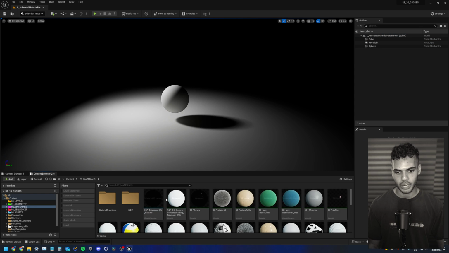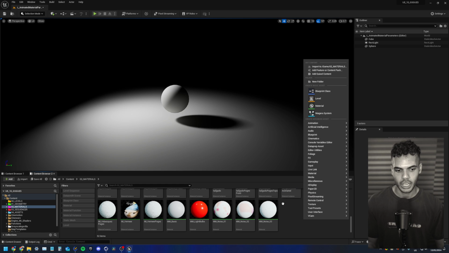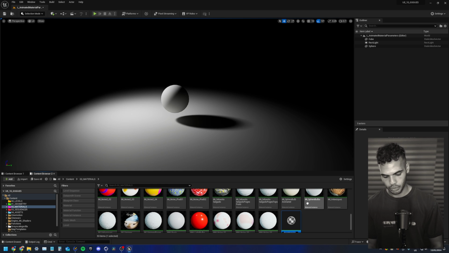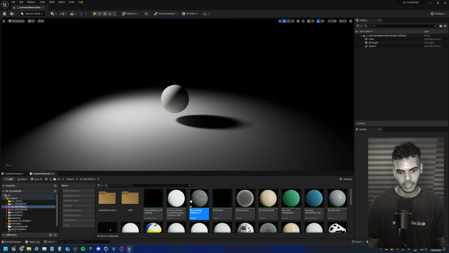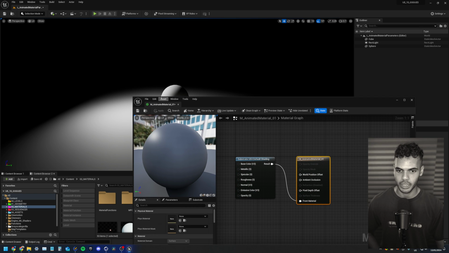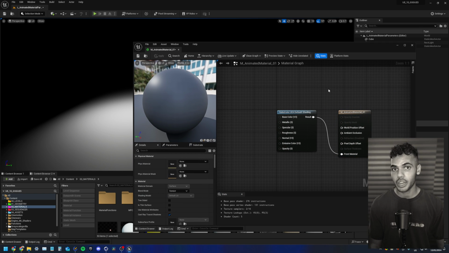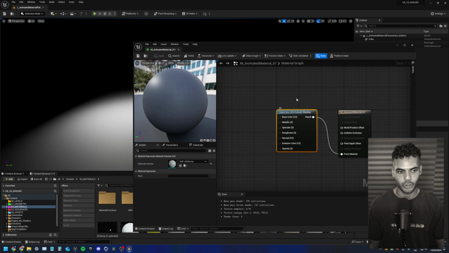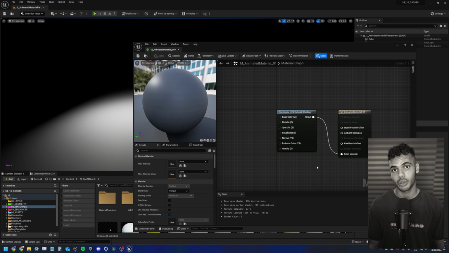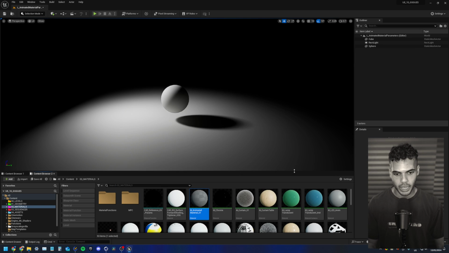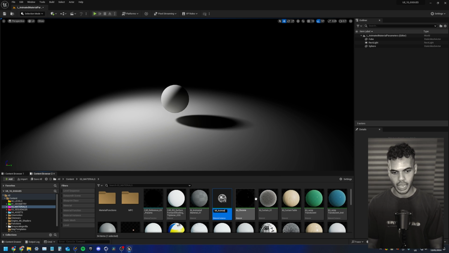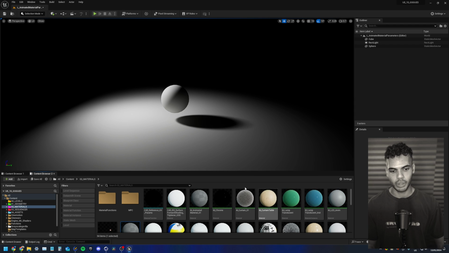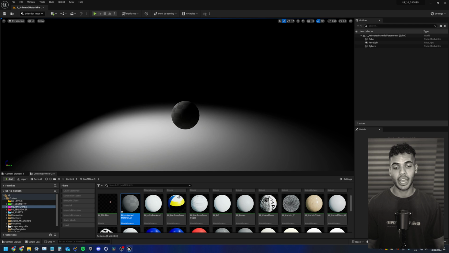Now I want you to go into your materials folder or wherever you're making your materials, right click, material, and do M underscore, whatever you want to call it. I'll call mine animated material 01. It's not really an animated material, but we're going to keyframe it, you know what I mean. And I'm using substrate materials, but this does not matter at all for this tutorial. As you can see here, I'm actually using the default shading node for the front material, so you should be able to follow along. Now, the next thing I'm going to do is just minimize the material, right-click the one we just made, create material instance, and call it MI animated material underscore 01. Drag that onto the sphere, and now we are good to go.